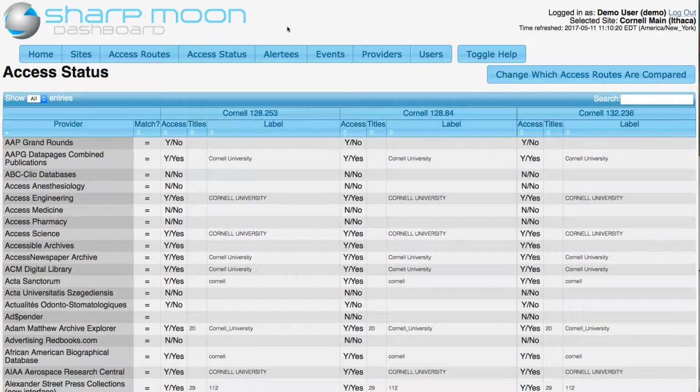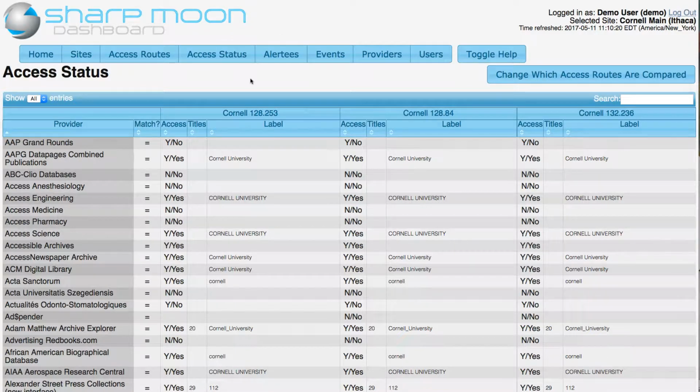Let me change the screen to show a different kind of configuration typical of many of our larger institutional customers. Cornell actually has several IP ranges on their campus associated with their subscriptions. So I have 3 different IP ranges being displayed now. The content is the same as before in the simple case, except that now we have the data from 3 locations, and it automatically turns on Callisto's matching algorithm.